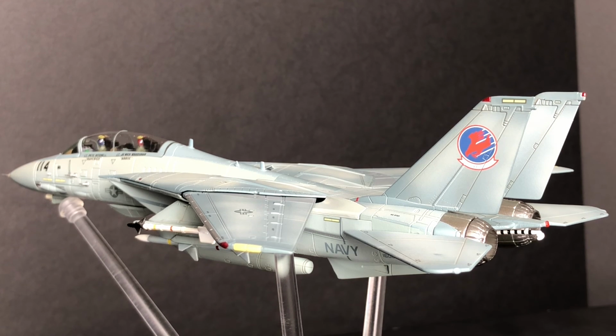To avoid that fate, that's why I'm sharing this video, again, to help guide discussion. Hopefully people that might be considering ordering one of these will have the information they need to make a decision, good, bad, or otherwise. Personally, I like this release, flaws understood, and I'm glad to have it in my collection. So make of that what you will.